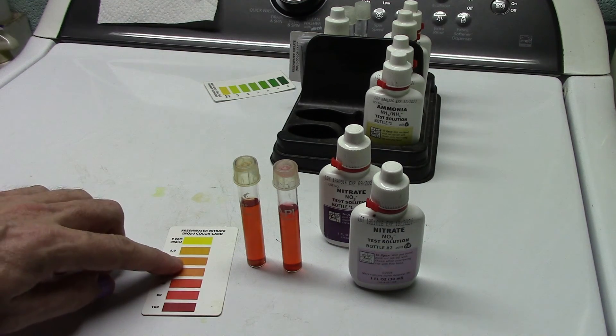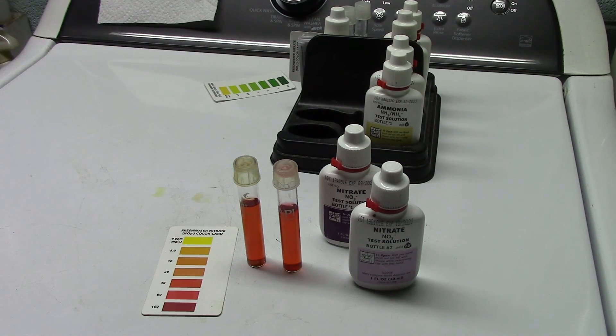All the colors match up and everything, and you can simply use the fresh water card, you don't have to use the salt water color scale. The fresh water color scale works for that low end brackish. So thanks for watching, make sure you subscribe. I will do that video about nitrates coming up here in the next couple of days like I said, I just got to get around to it. That's one of them things I got to sort of be in the mood to do, and when I am I'll sit down and do it. So if you're subscribed you won't miss that when it does come up. So thanks for watching this one, hope it was helpful, I'll see you real soon in the next one.